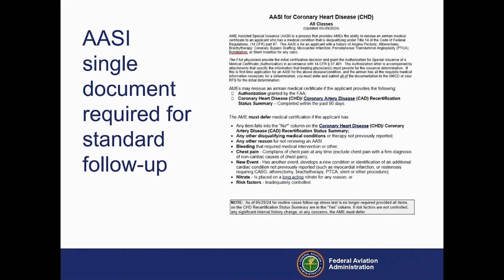Remember, this is only for recertification. Initials still have to go through the process. So first and second class coronary artery disease, those are all run through panel. Third class is reviewed by the medical appeals physicians. And then if they have questions, they send those through panels. So what we're talking about for this recertification status summary is only for once they've had an AASI.